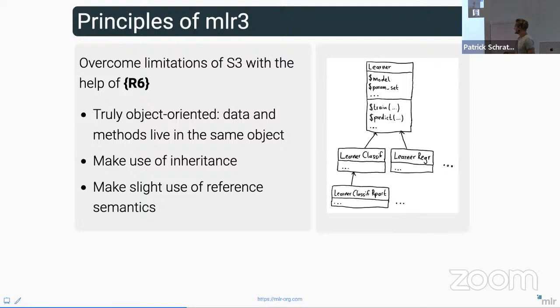And then we have the specific learners, for example the rpart classif learner that inherits from both of these. They inherit all the fields and all the methods from the parent classes. By this, we have reference pointers, and we don't copy things around all the time. We don't have everything duplicated in memory, we can just make pointers, and that's way more efficient.